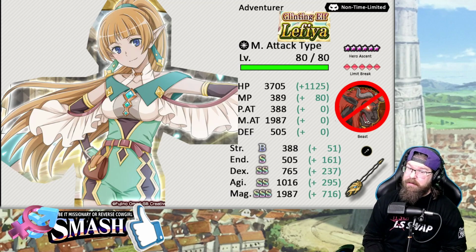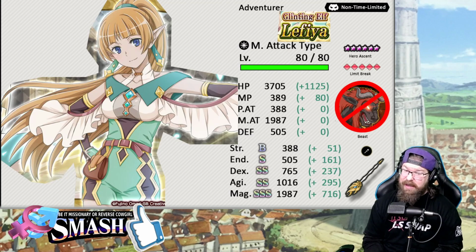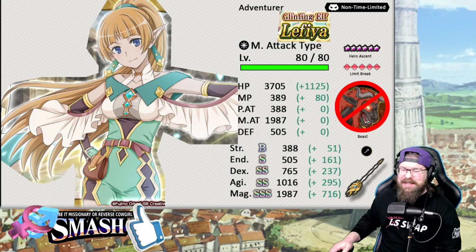Beast Killer, Leafy is a Beast Killer. HP is 3705, which is fantastic for a magic unit. I really like that. MP is almost 400 at 389. Magic attack is 1987. So this is a really, really, really stellar magic unit. Endurance is 505. Not the best, but definitely not bad. Dex is 765. That's fantastic. Agility is 1016. That's fantastic. And once again, magic is 1987.